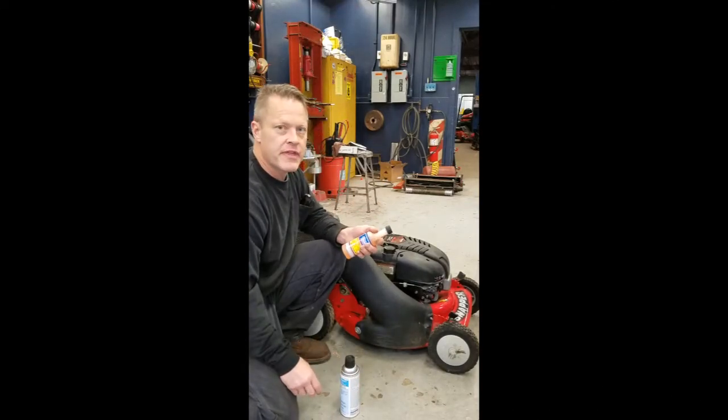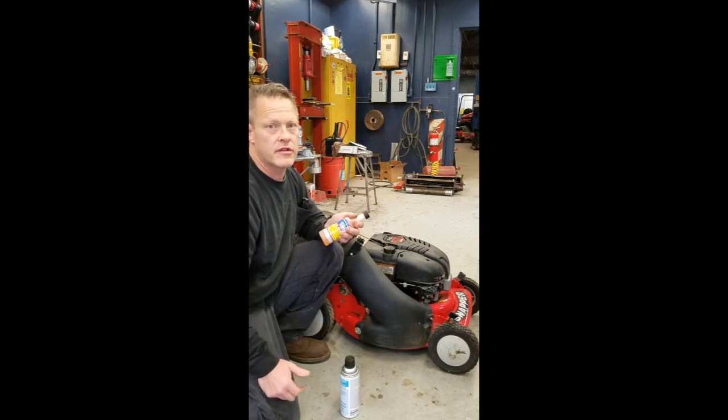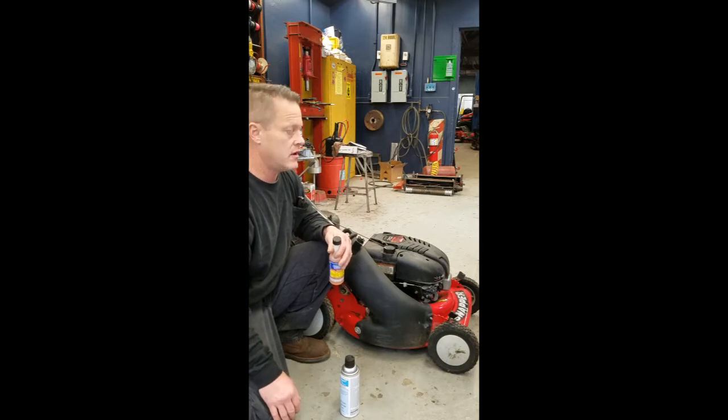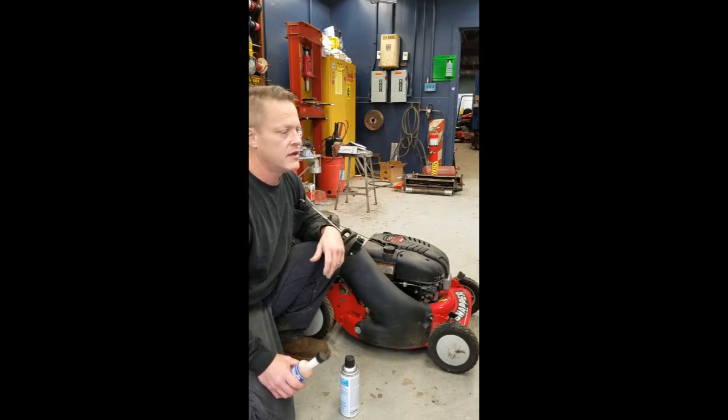Okay, so you might be thinking, what happened to my mower? This mower worked right up till I put it away after the season was over, either end of summer or fall or whatever. You take it out next spring and you pull and pull and pull, and it doesn't start. A lot of times you take it in for service, they make a big story, charge you $100, like half the price of a new machine. And in reality, it's usually a quick fix, and we're going to do it.